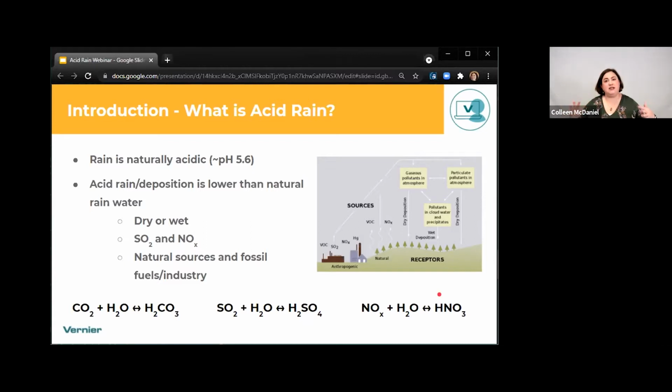So these pollutants get released into the atmosphere, where they interact with water vapor, creating these acidic compounds, and then fall as most often wet deposition, or dry deposition as particles. One thing I like to point out is that acid rain is specifically a pollution driven problem in the world. It is not related to climate change. That's ocean acidification, which is a different webinar that we'll be covering next month.